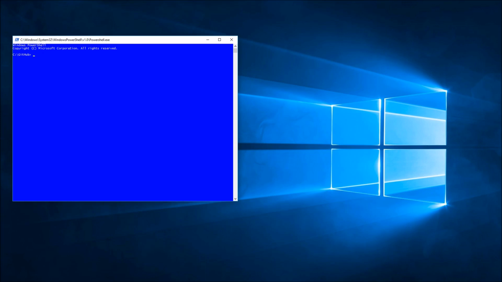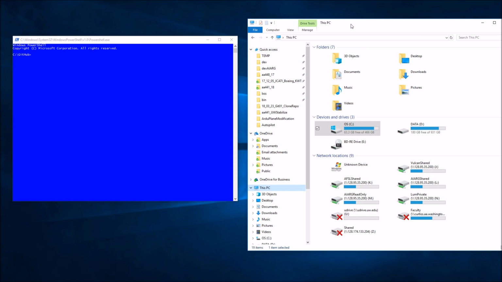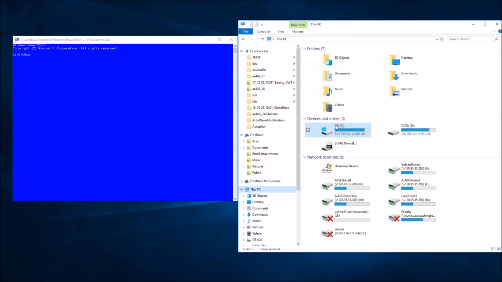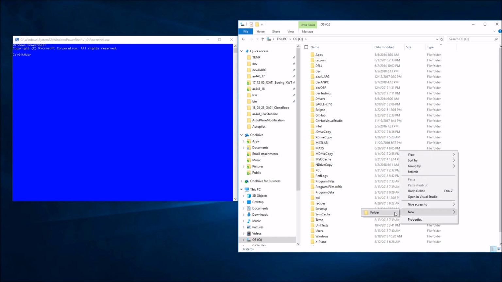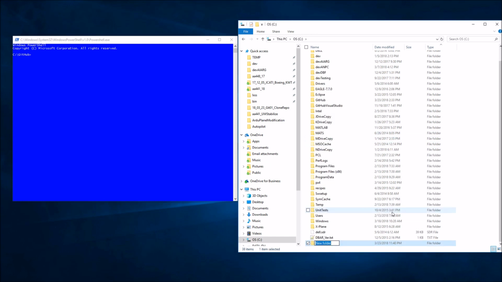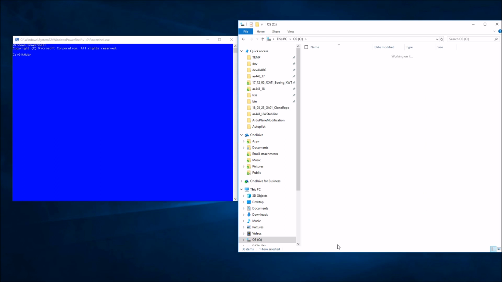Now, since we want to download or clone those online repositories to our local machine, the first thing we probably need to do is create a folder or a destination for where we want to download all those files. So I'm going to start Windows Explorer here. Maybe let me move it next to it so we have a side-by-side going on. I'll open my C drive, and I'll make a folder here. Let's call this, how about, local Git repositories.